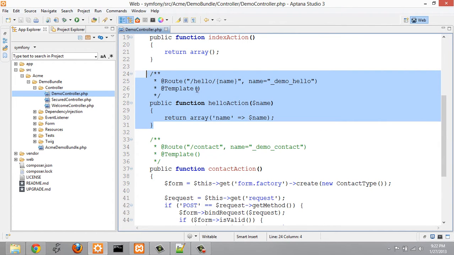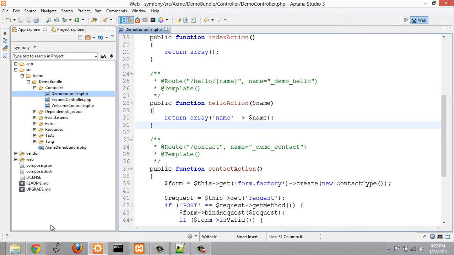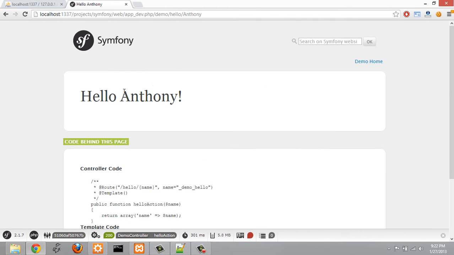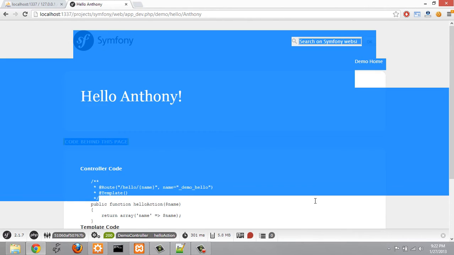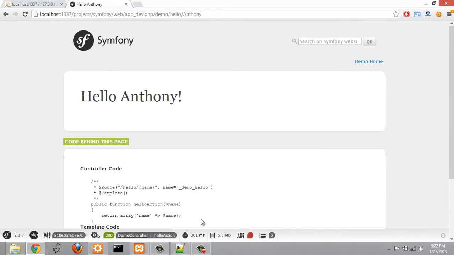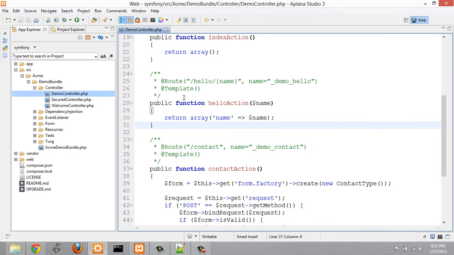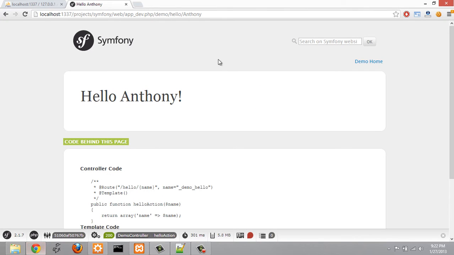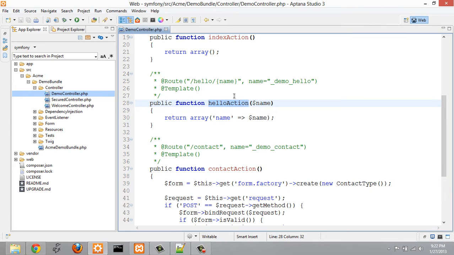And it also has some comments above it. And that's basically what we're looking at right here. We're looking at that hello action function. And that hello action function is loading in the view, which gives us this presentation right here. So one thing you might be wondering is, why does this say hello action when in the URL we only have hello right here? And that hello is coming from the comment above it. So the comment above it is actually doing the routing for this page.